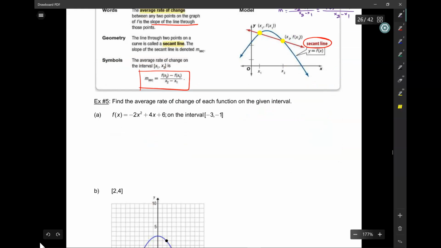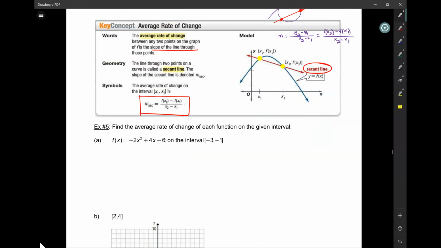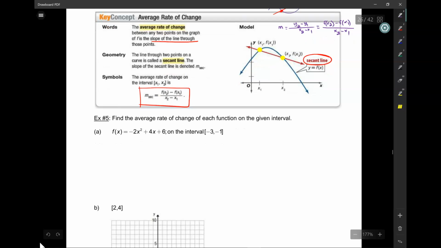Okay. Students see this problem on a test and they blank out. They're like, oh my God, I didn't know what to do. I think the reason why it happens is it's such a straightforward concept that nobody spends time studying it the day before the test. Don't let that happen to you, okay? When you see average rate of change, you have to find the slope between the two points. So that's what we're going to do here.